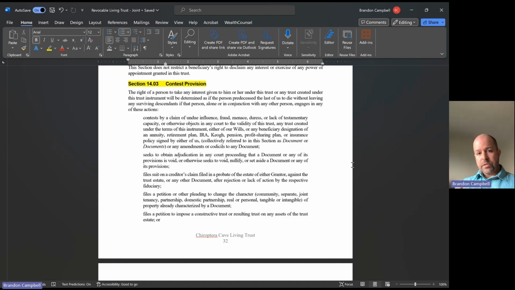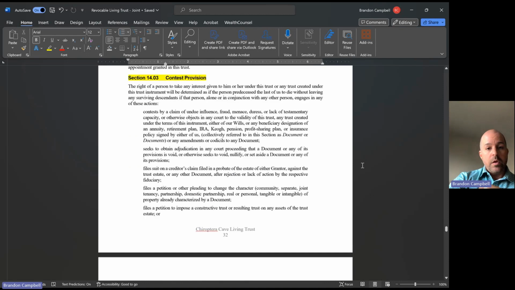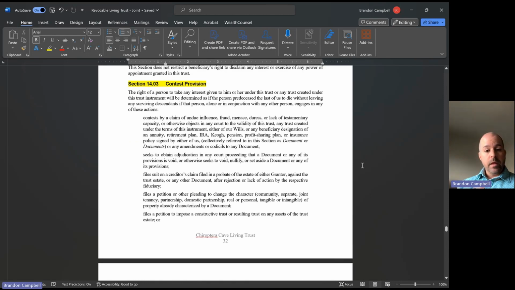So contest is saying you're going to inherit, but if you take any of these actions that are listed, you are going to activate this provision. You will be kicked out of the trust. You will lose every penny. Anything besides this is fine. If beneficiaries or trustees or anybody are fighting and disagreeing, in general, that's not a problem. It's once we get to the point that somebody tries to sue. And there's actually some language in here that allows them to take other paths to resolving their issues, such as mediation.